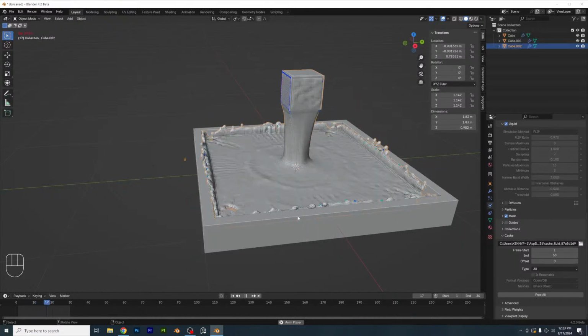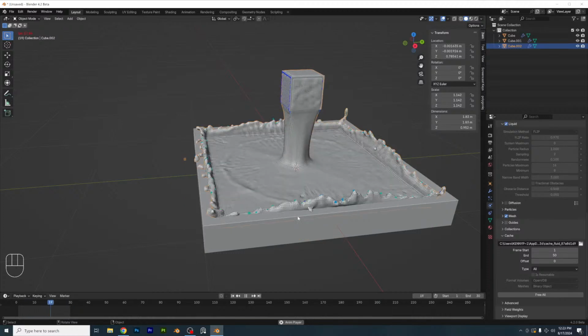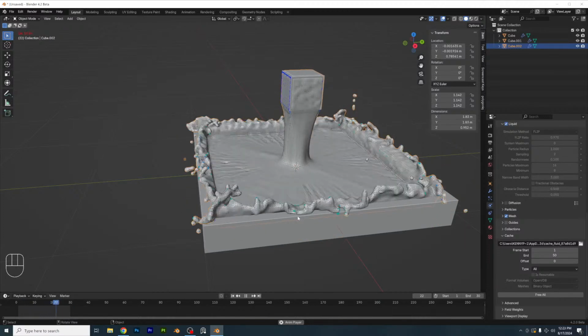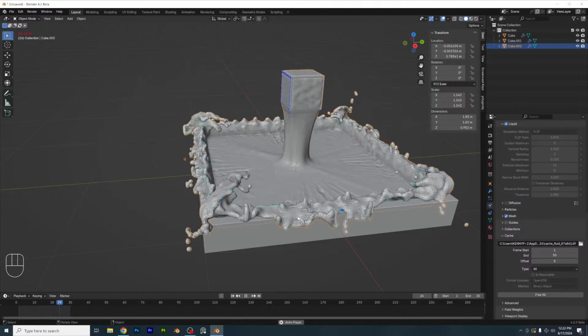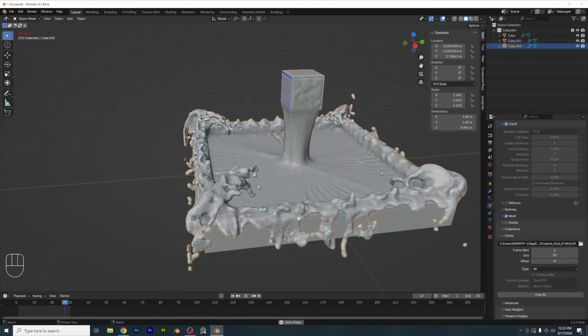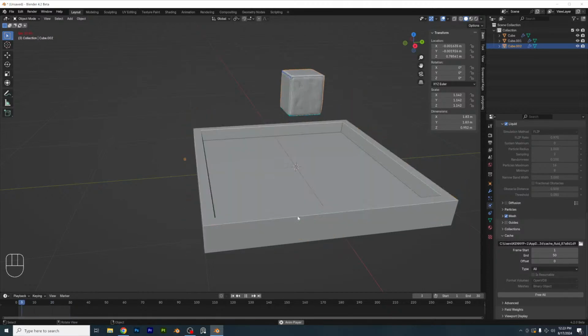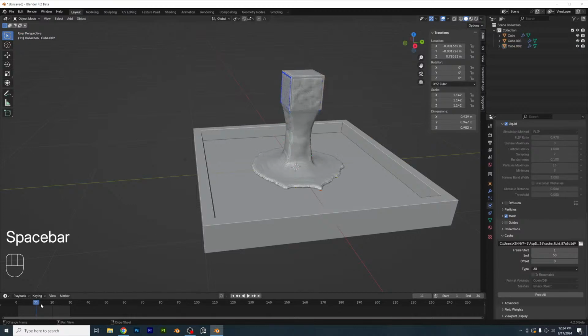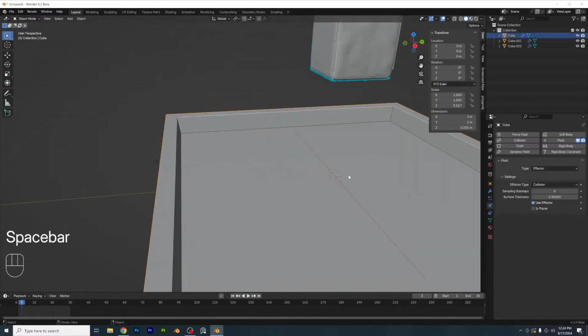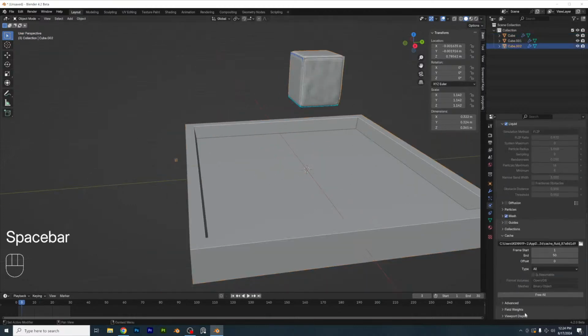Not the volume of the pool, but fill the walls, like the walls out of water. Oh, okay. So you want to fill the walls of the pool. Okay, I mean, that's also possible as well. The way you would do that is you would go to, well, first of all, let's delete the bake.